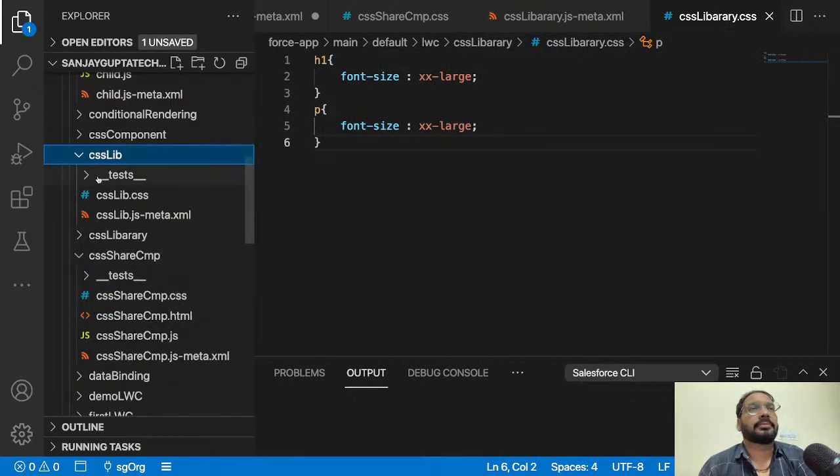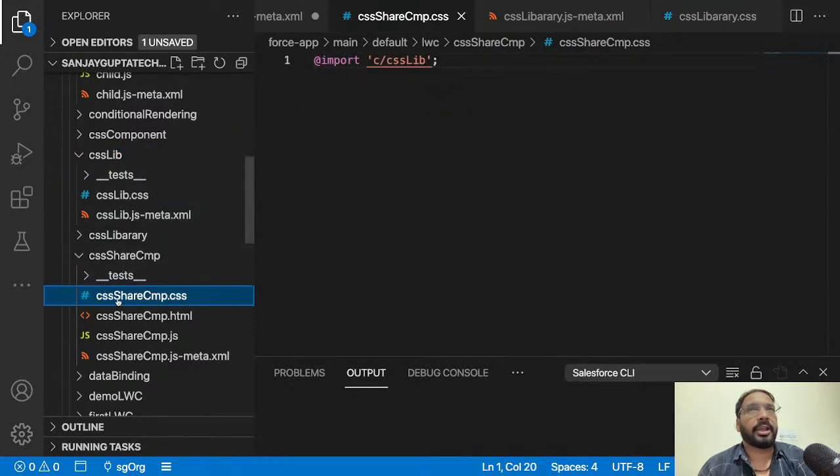This is a support component, and in this component we have only CSS and XML. We don't have any HTML and JavaScript, so it is global. You can say external CSS. You can include this in any component. So here we have imported it like this. If you want to import this CSS lib in any other component, that is also possible. So I hope I am able to answer your question, Vinay.